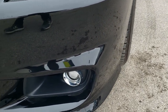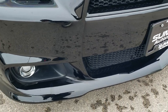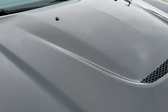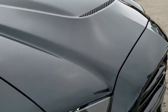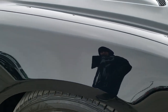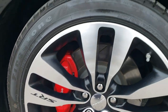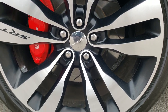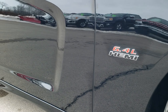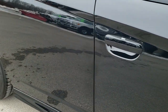The front bumper is in pretty nice condition. The hood is in really nice condition — I didn't see any dents or dings on that. The headlight lenses are nice and clear. Passenger side fender is in excellent condition as well. I didn't see any scuffs or scrapes on the passenger side rim. As you go down this side of the car, you can see just how clean the body is, how reflective and mirror-like that paint is.